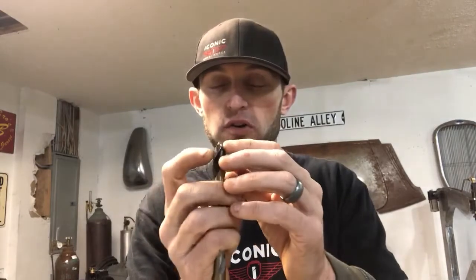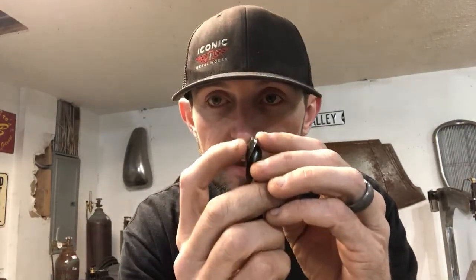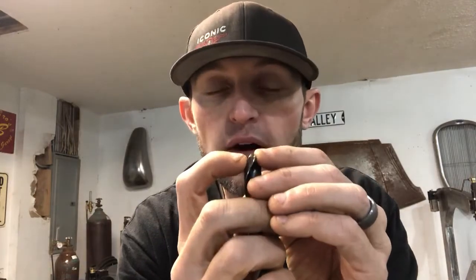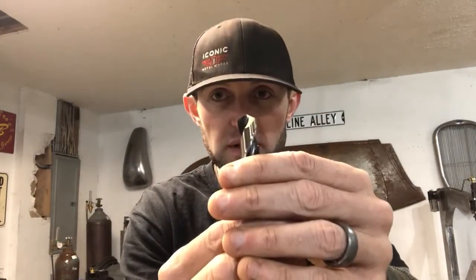My biggest deal, if I break one or if it's dull, I'll clean up the edges, and you wanna go in a sweeping motion on the wheel, and I always start at the blade and then I kind of roll it. That's what gives it that tuck. But all you want is just a subtle relief behind the cutting edge, and you just want it just barely to drop off. That's it.